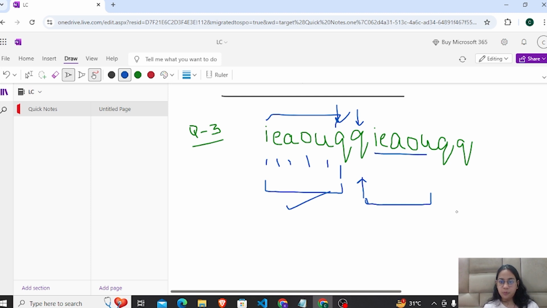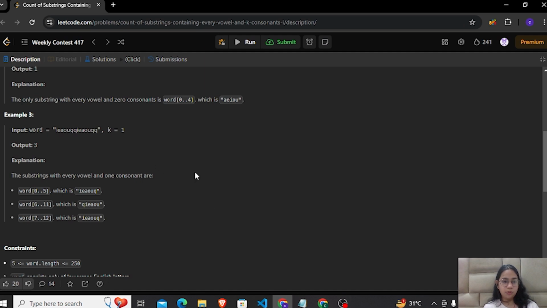Now, if we move forward again, starting from I, the next character, and we go till Q, this can be another substring, right? This one. So in this case, we can have only three valid substrings because all these substrings contain exactly five vowels and one consonant, which equals k.